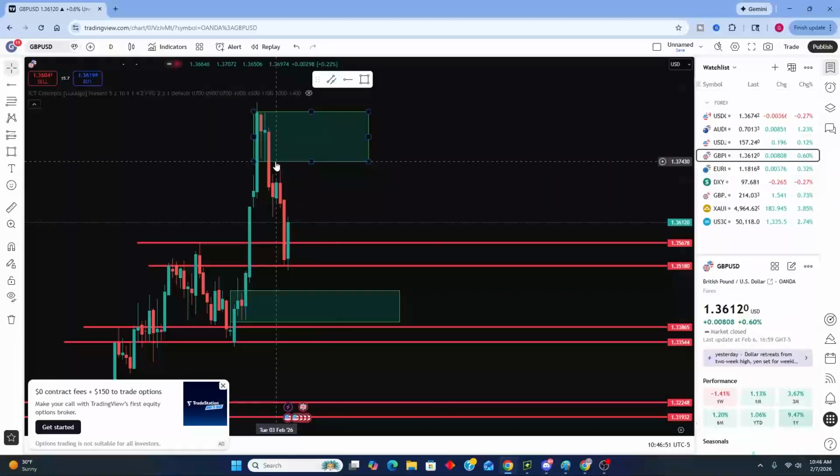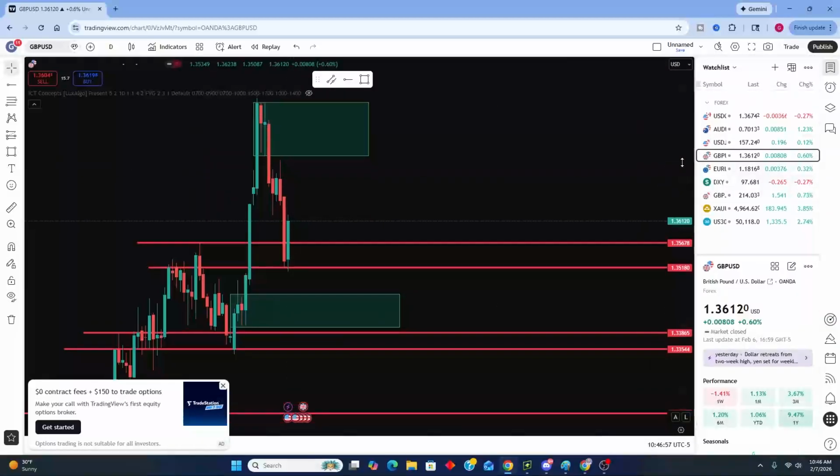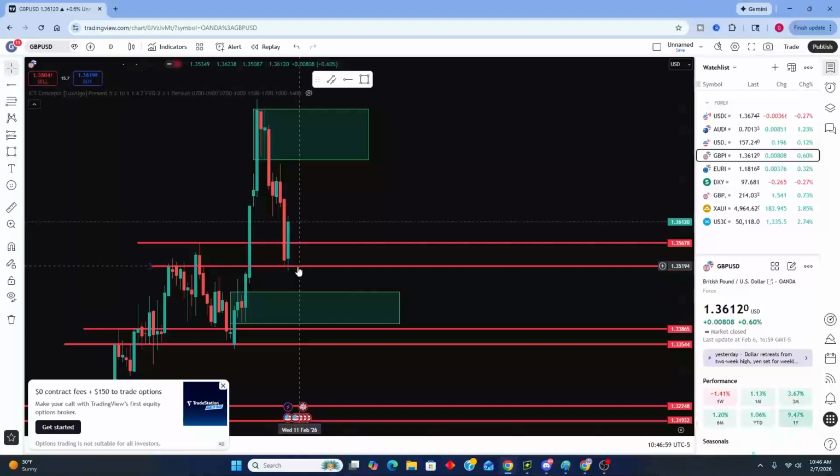Understand? Same for up here. You have this little gap between this wick and this box that price needs to fill. And it will fill it on the way back up, but it needs to fill the down ones. Fresh zones equal untouched. Used zones, price already came back. Each retest weakens a zone.